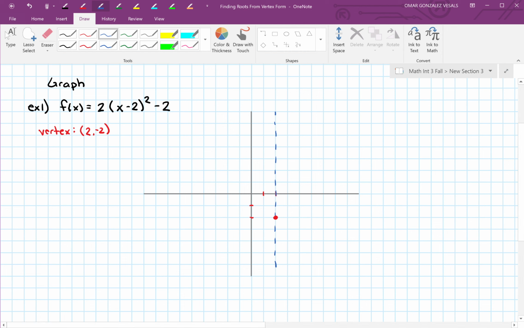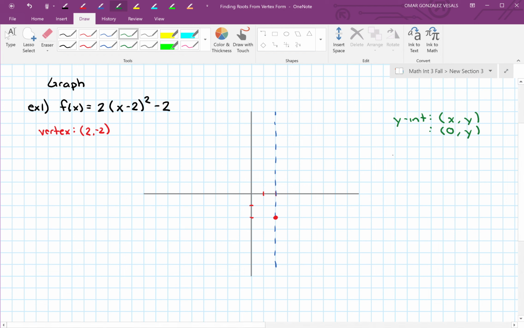I want you to think about something. If I was trying to find my y-intercept, and you don't have to write this down, this is just a little inside note. If I want to find my y-intercept, how would my coordinate always be? What would always be 0? Would x always be 0? Because a y-intercept is always an x and a y coordinate. But for the y-intercept, one of these is always 0. Which one? X is always 0, and then you'll get some random y value, right? That's the y-intercept. And if you're trying to find your y-intercept from vertex form, you can.